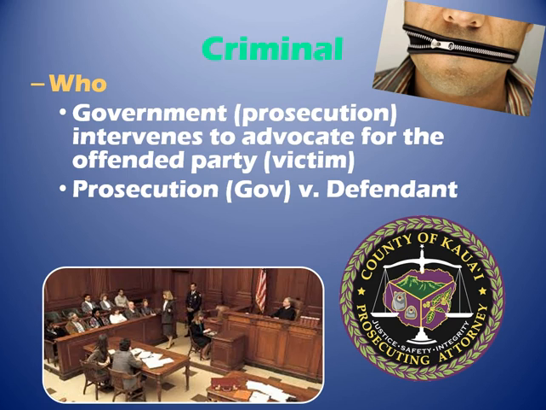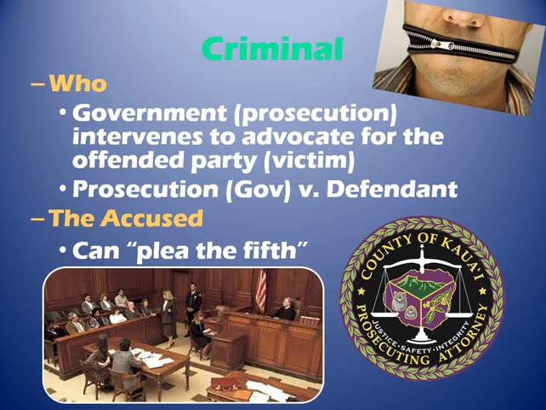And if you think, why does the government do this? Well, sometimes the victim, sometimes the offended party, is not there to advocate for themselves. For example, if it's a murder case, if the person's dead, they can't really sue somebody in court. And so a criminal case, it is always the government who is prosecuting on behalf of the offended. So even if you say, well, I don't really want to press charges, the government can still choose to enforce the law.